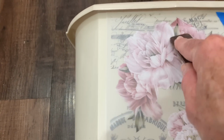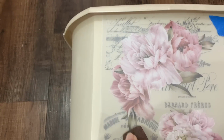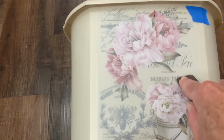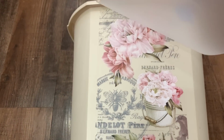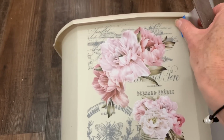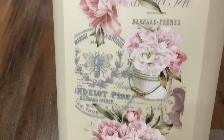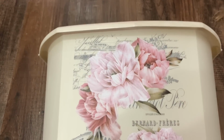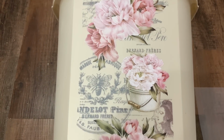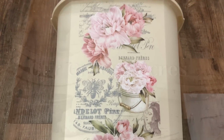And again, I'm going to take one of those sheets of my favorite transfers that I have in my Amazon store, and I'm going to apply the whole sheet to the front of this little trash can. Just to give you an idea of how you can dress up a simple little trash can in your home and give it a little bit more detail. Make sure to stay toward the end of the video, and I'm going to style everything for you so you can see how beautiful every piece turned out.